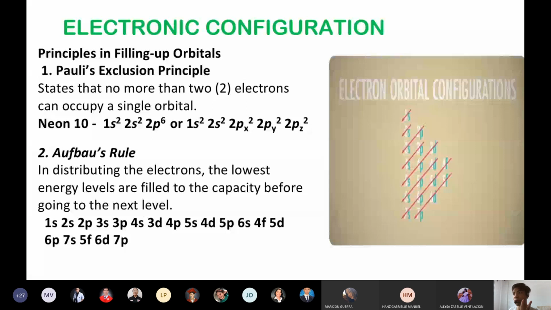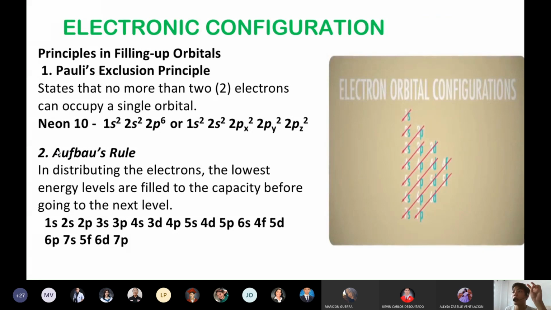Okay? Sir, bakit ganito? May PX, PY, PZ. So ang ginawa lang dito sa part na to is in-expand niya yung P orbital. Remember, yung P orbital, tatlong shape yun, di ba? So yung isa doon, yung PX. Yung isa doon, yung PY. Yung isa doon, yung PZ. Pero all in all, they are P orbitals pa rin naman. If you're going to expand your P orbitals, it could be PX, PY, PZ. But for simplicity, dito lang tayo sa P. Basta ang idea, hanggang 2 electrons lang pwede kada orbital, kada box, kada subshell. Keep in mind yan, ha?